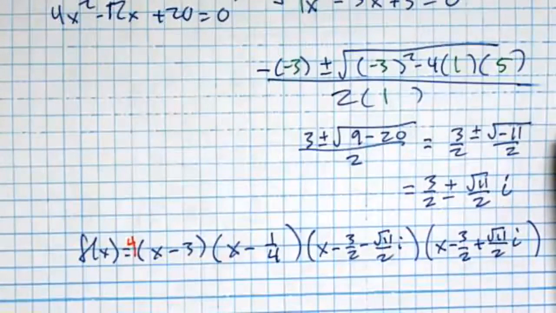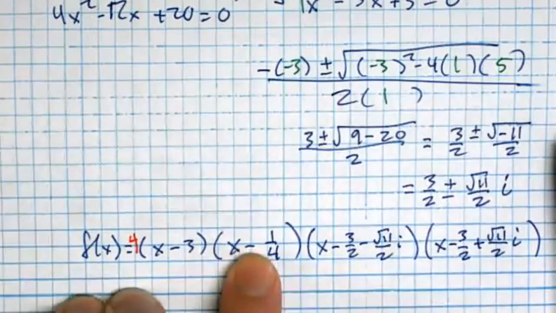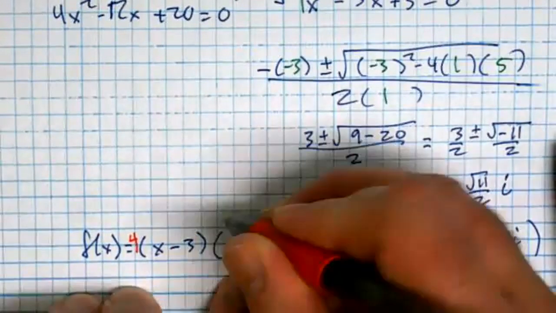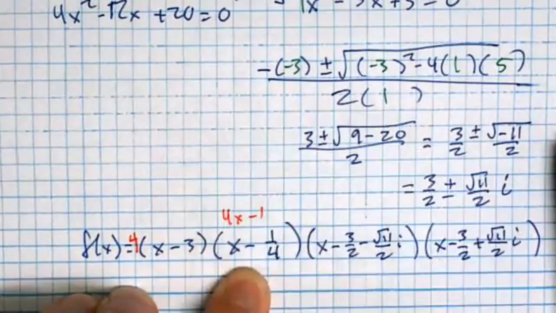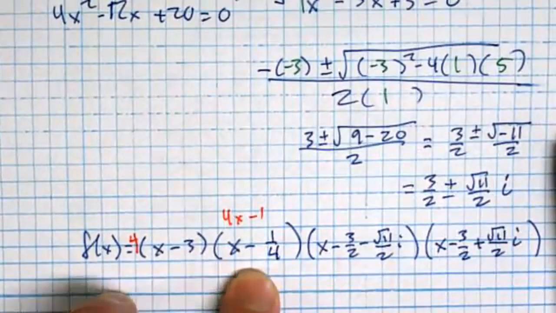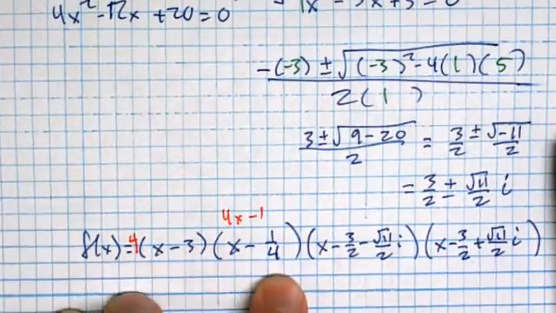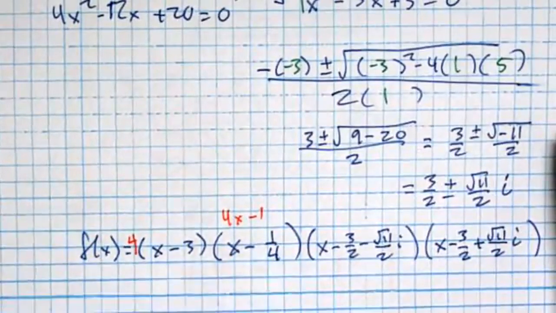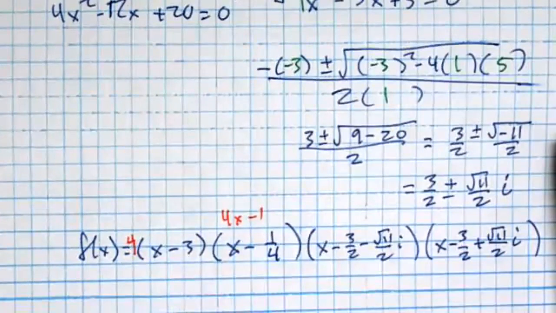But just know this and be aware of this as you're doing your homework. If you do an odd numbered problem, you look in the back of the textbook, you're like, oh, they've got a factor that's different than mine. If they wrote this as 4x minus 1 and you wrote it as x minus 1/4, it's the same thing, right? It's still going to give you the right 0. Just look and see, do they have a 4 someplace else? So there are going to be multiple correct answers.